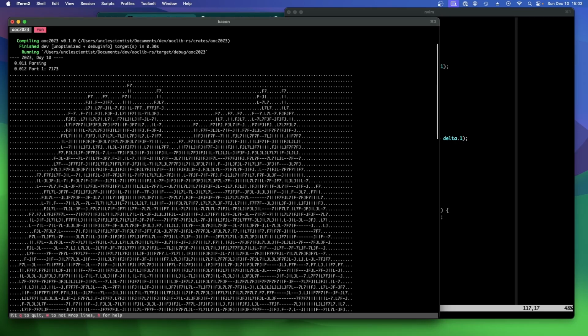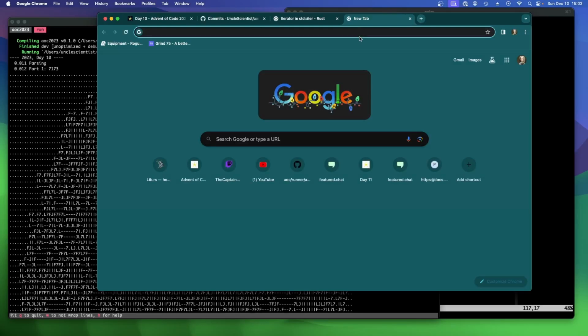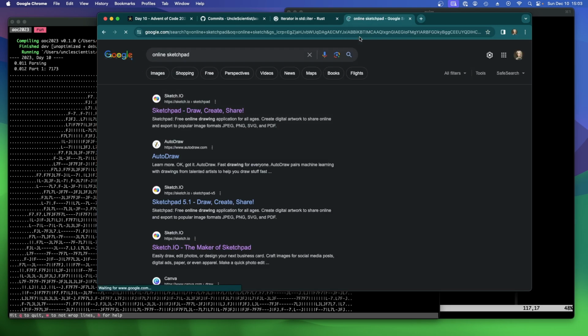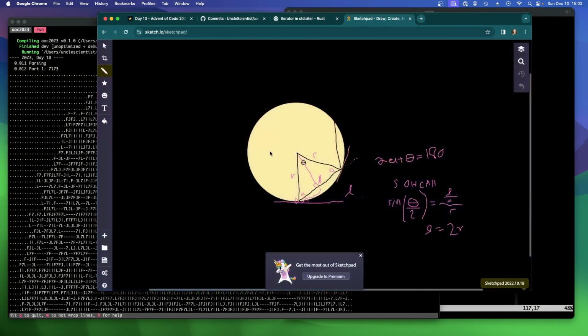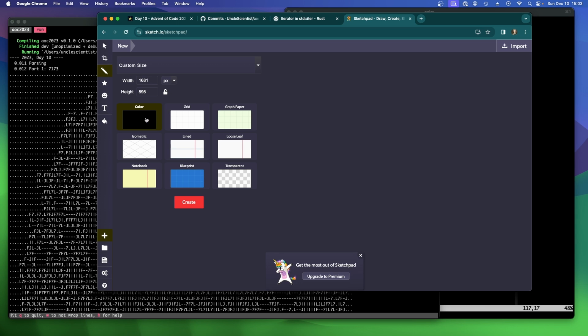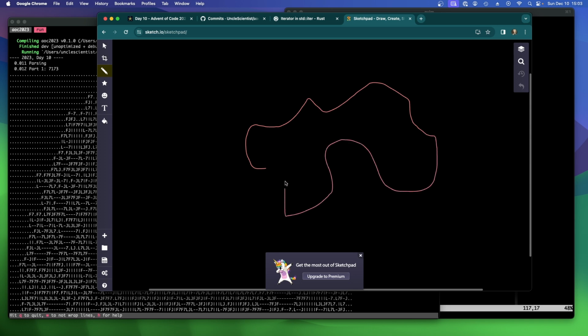The thing is, so what? Here's the way you normally do. Like if you have a curve, can I do this? Isn't there like an online sketch pad? Yeah, I did this before. How do I clear that? New. There we go. Color. Go. How do I say go? Create. There it is. All right, so if you have this random curve, it looks like this, which is essentially what we have.